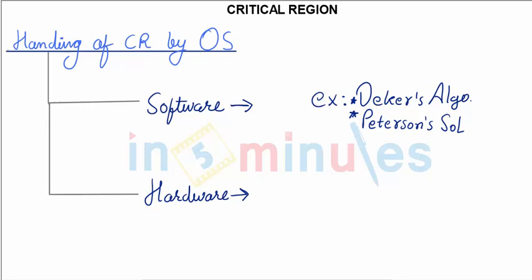Decker's algorithm initially started mutual exclusion concept, had some drawbacks which were covered by Peterson's solution. It also had certain limitations, so we shifted to the hardware section where locks were created, and then the most successful way of working: semaphores.